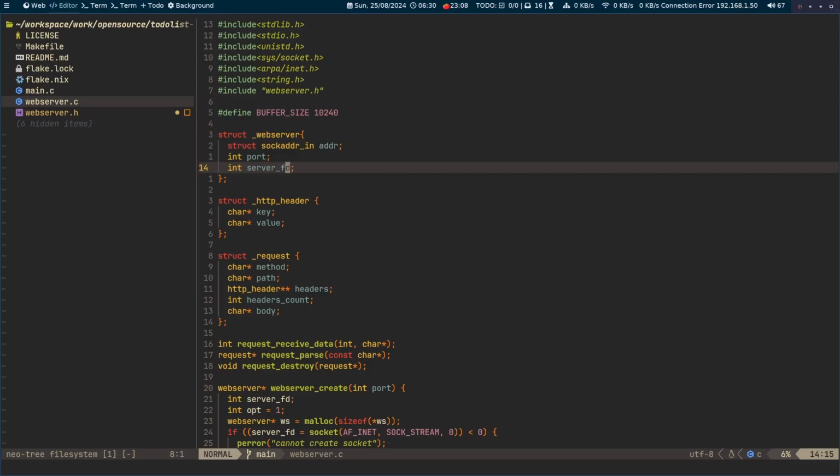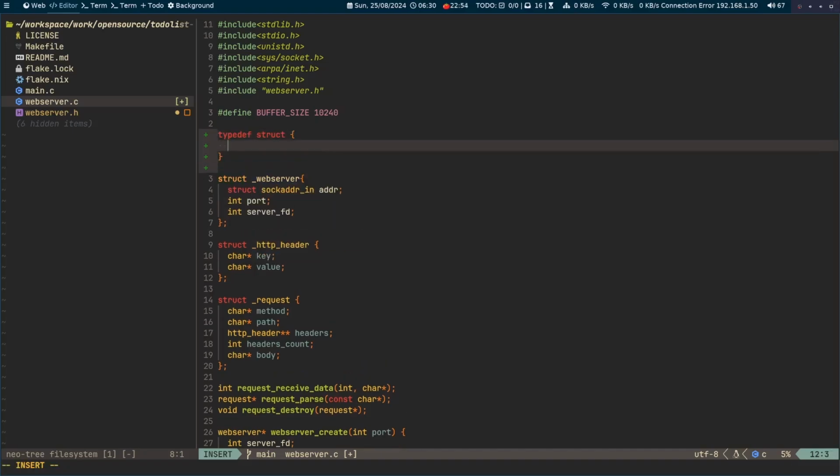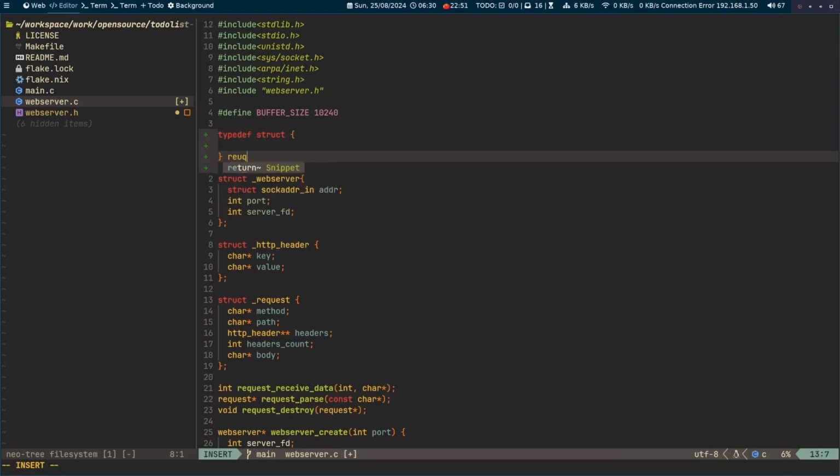We also need a struct to hold the handler function and the corresponding details together. So let's create a struct for that first. Struct, let's call it request handler entry.